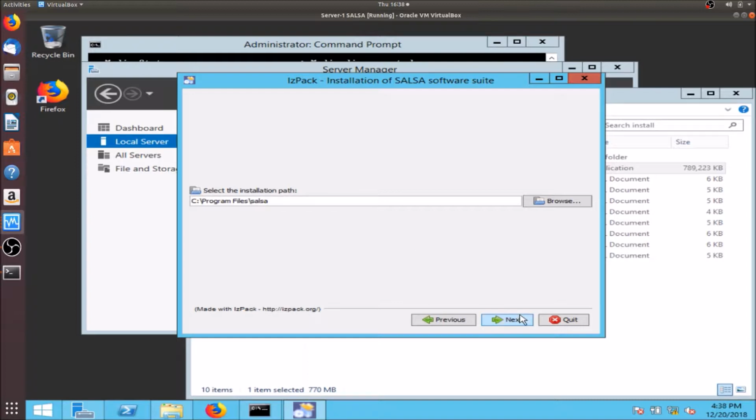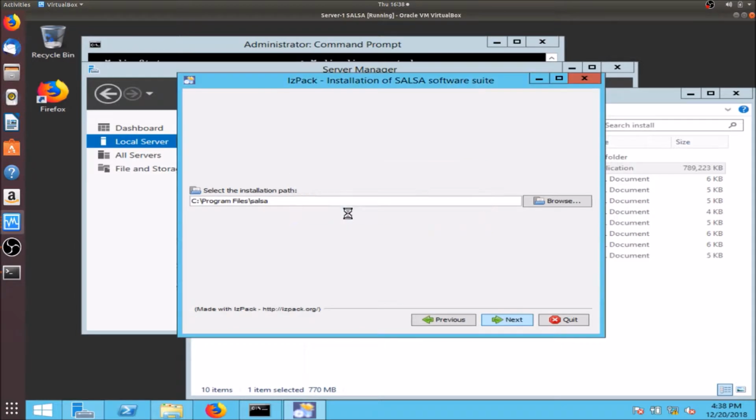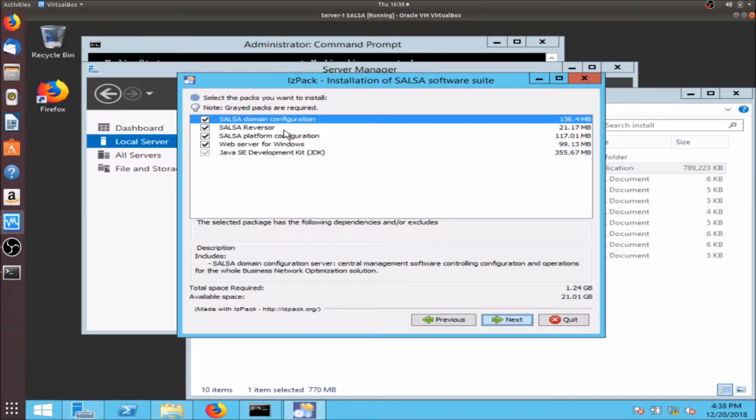I'm going to use this default path. So it is going to create the directories, and I'm going to take all the components for the IPBOS package. So the domain configuration, the reverser, platform configuration, the web server for Windows, and the Java developer kit.